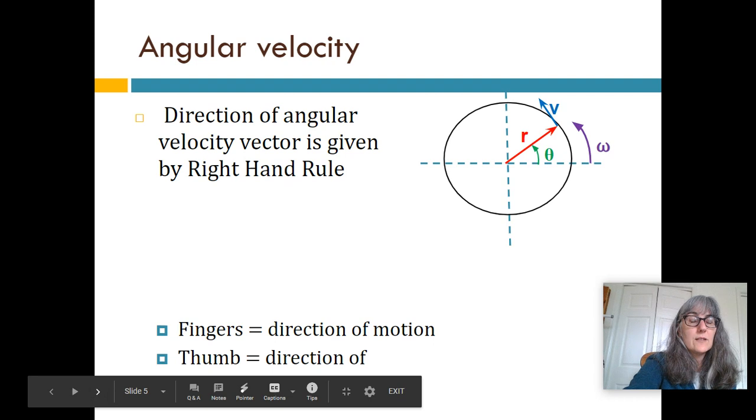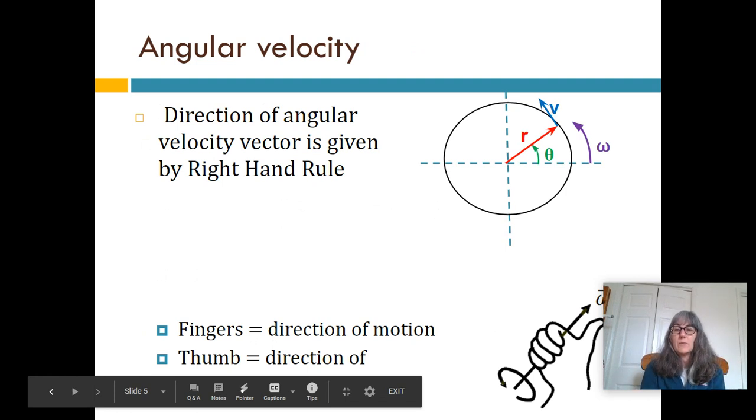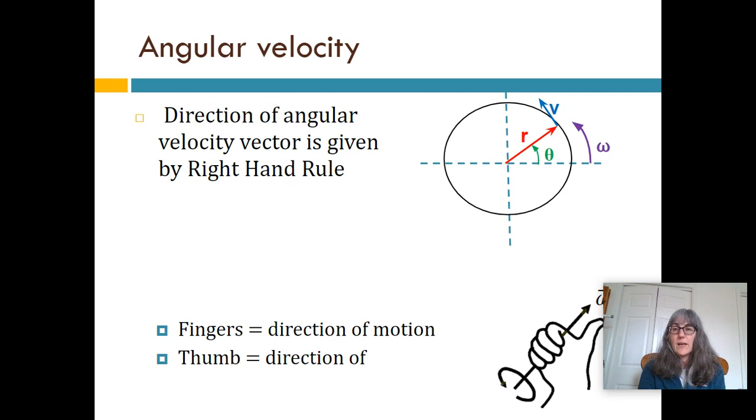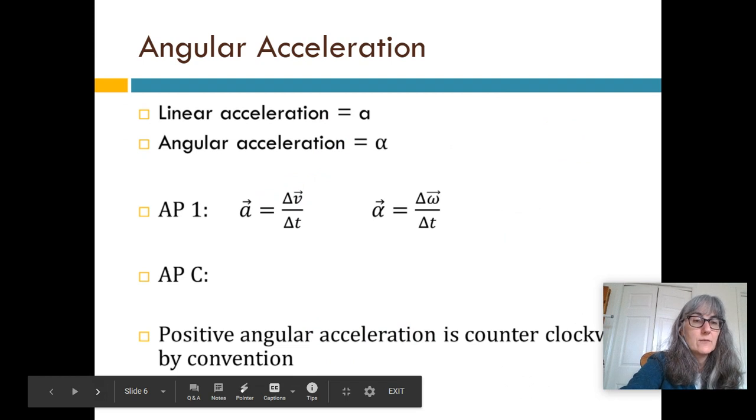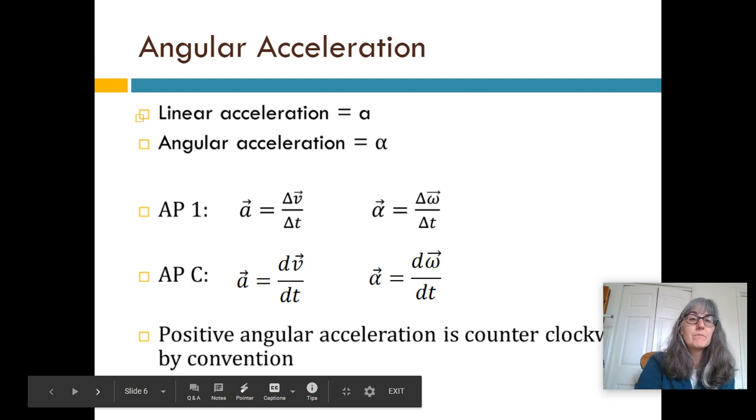So this direction stuff, you don't really need to know. So I give it to you here to be complete, but if you don't know it, it's okay. It's a right-hand rule thing. You just put your fingers in the direction that speed is. Your thumb points in the direction of the angular momentum, or angular velocity, sorry. And then, you know, that's that. But again, we don't really need to worry about that.